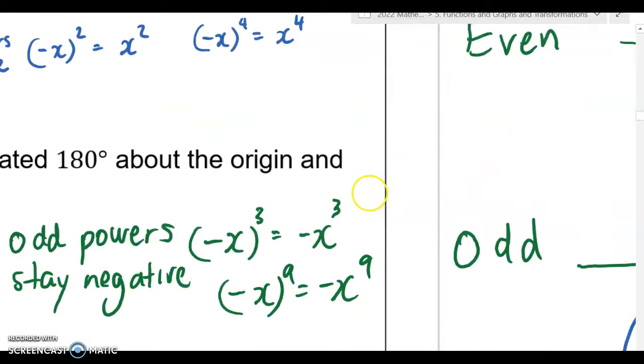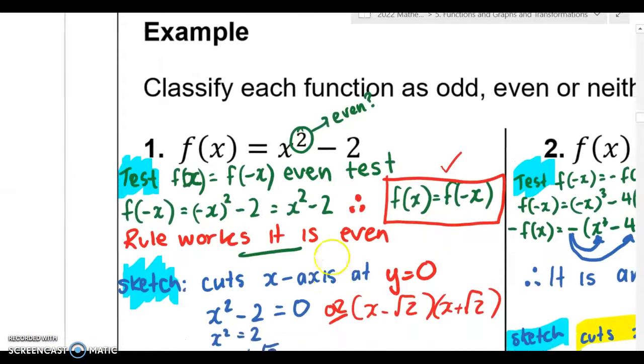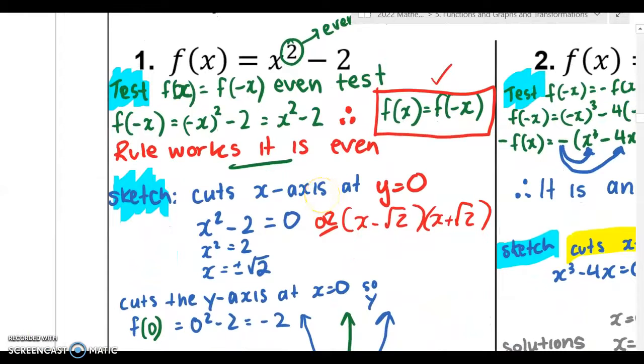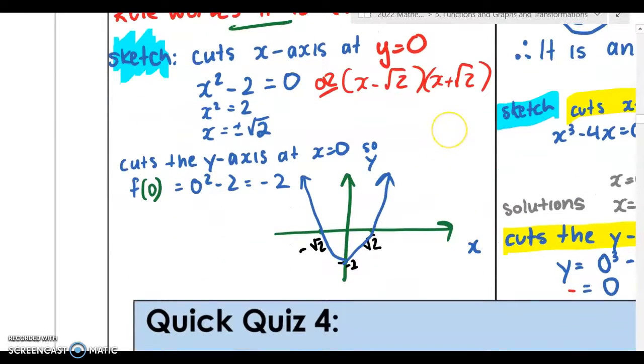But if you didn't know that, and you may not, we need to work it out. So let's look at where it cuts the x-axis. It cuts the x-axis at y equals 0, or f of x equals 0. So all I've done is place f of x equal to 0, and we've got x squared minus 2 equals 0. That's a difference of 2 squares, if you can see it like that. If not, I'm going to move the minus 2 to the other side by adding 2 to both sides. So I get x squared equals 2. Take the square root, and I get plus or minus root 2. That's where my parabola cuts at those 2 points.